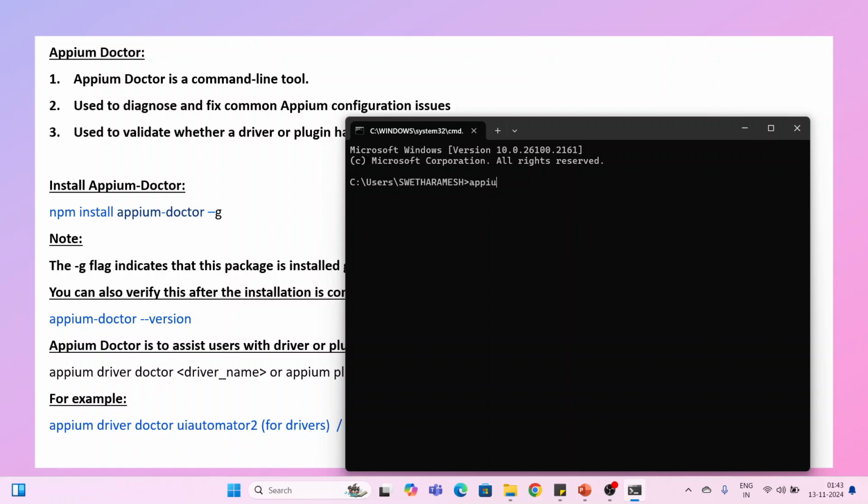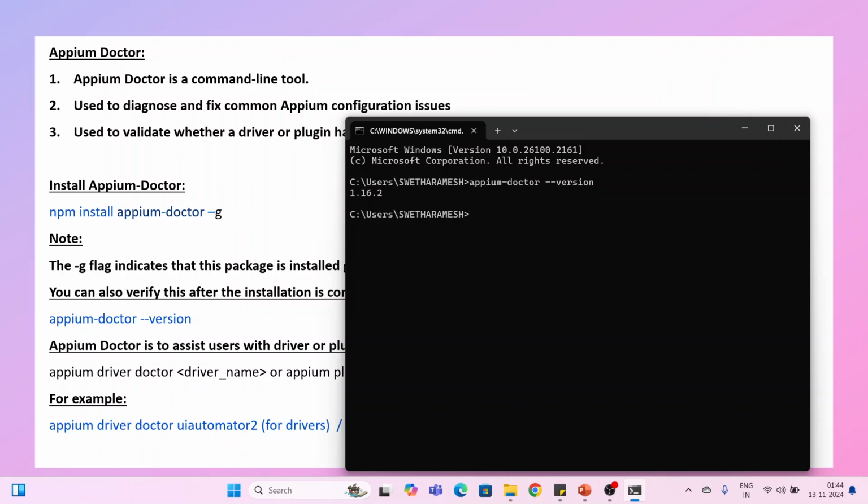To check what version I have installed here, I'm running the command appium-doctor --version. It will show which version of Appium Doctor is installed in my system.